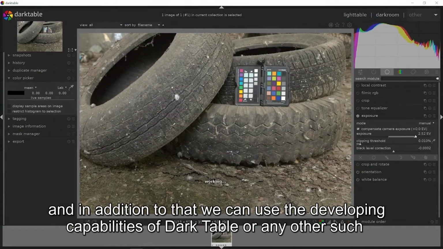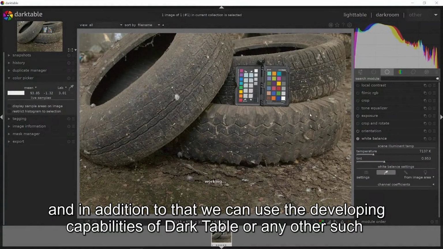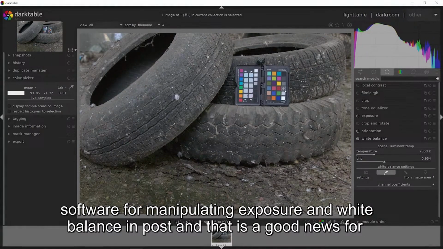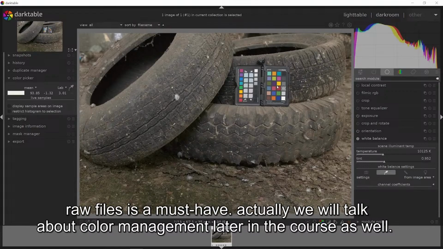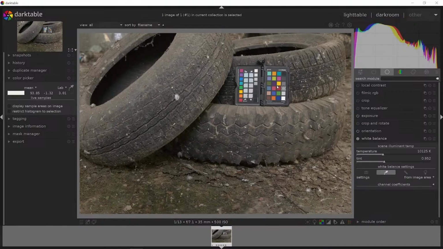And in addition to that, we can use the developing capabilities of Darktable or any other such software for manipulating exposure and white balance in post. And that is good news for photogrammetry. So having the access to the sensor data, which is usually provided in the form of the RAW files, is a must-have. Actually, we will talk about color management later in the course as well.